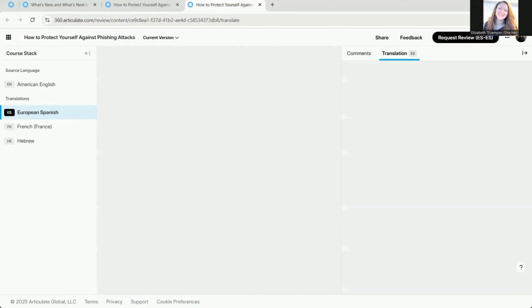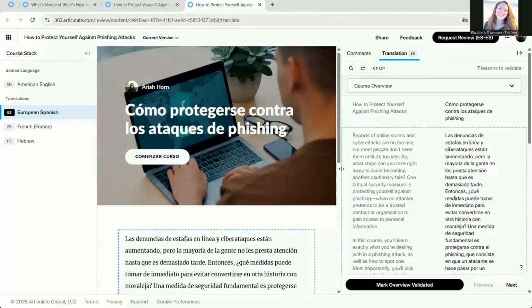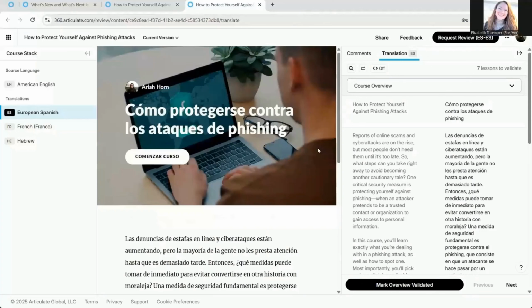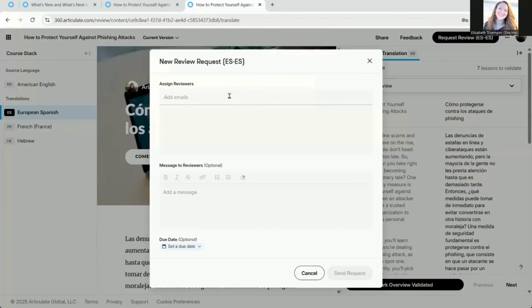But here, in review, everyone has the same view, a complete view of the original text and the translated text, and the course preview that includes all your course elements, so validators can provide more accurate translations and corrections. Just like the review experience you're familiar with today, validators do not need a seat on your subscription to review and validate translations. You can simply invite anyone with an email. They can come in, make edits, and even see those changes reflected in the course preview in real time.